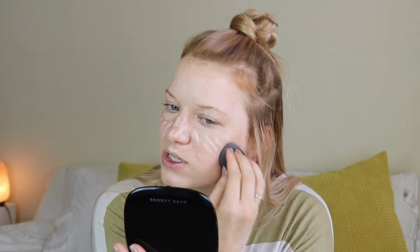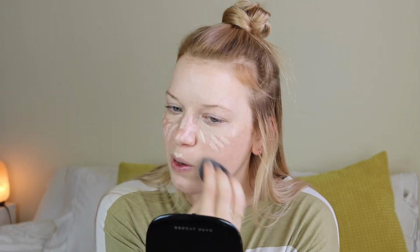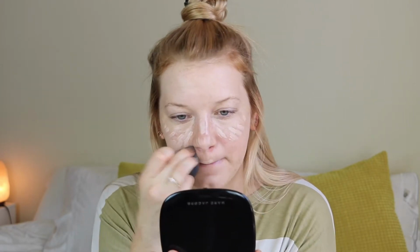I always try to work in sections though. Wherever I put the one shade of concealer, I go in, and then I go into the next section that has a different shade of concealer, just because I put those in a certain place for a certain reason, and I don't want them mixing up or anything. To set my under eyes, I'm just taking the Too Faced Born This Way powder.